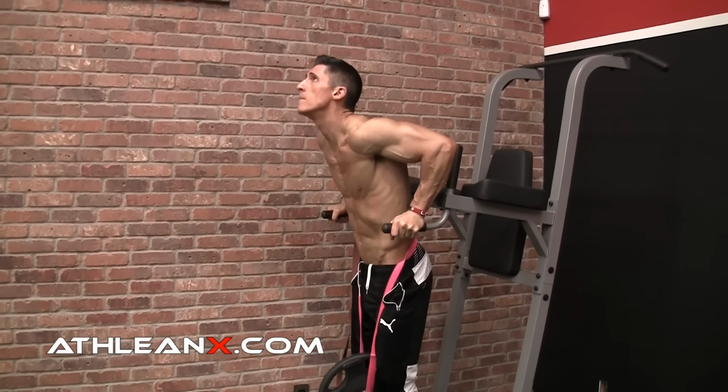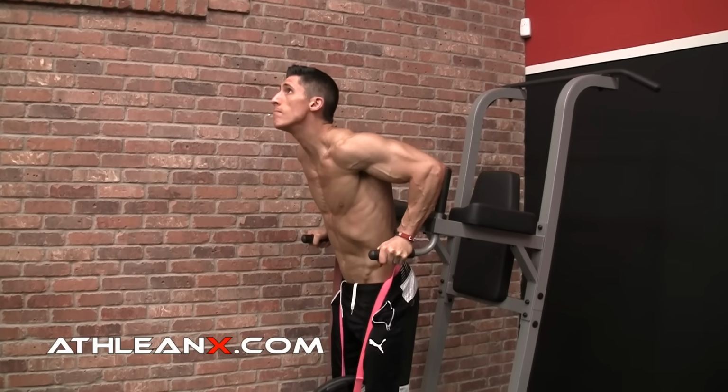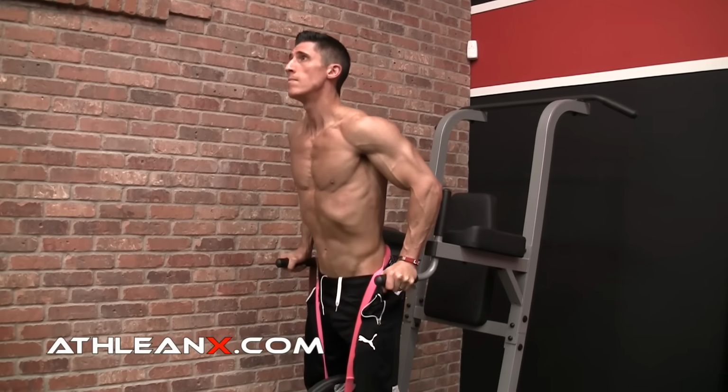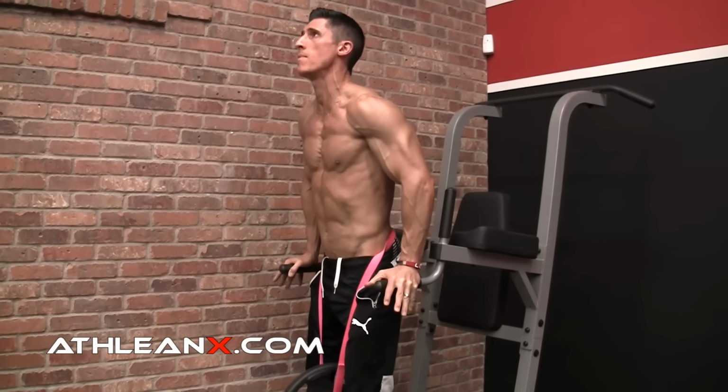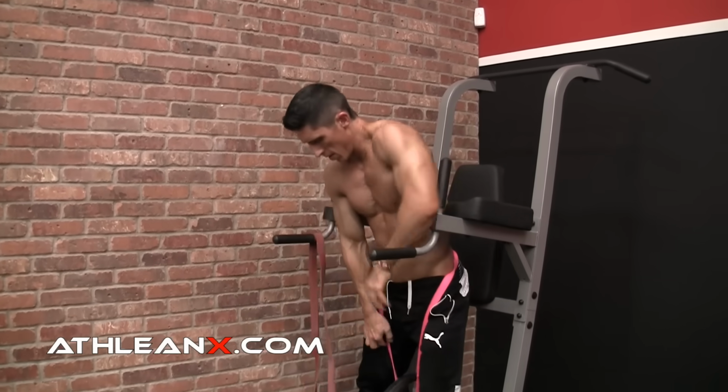We move on here, we go to the next big exercise, and that is the weighted dip. But again, there's opportunity here that I think is sometimes overlooked, and that is to do this in the form of a tri-set, right? We can get to failure and we can push beyond failure. So what I do is I set up here with a weight around my waist. I could do it that way, or I could hold the dumbbell between my legs, whatever is easier for you.